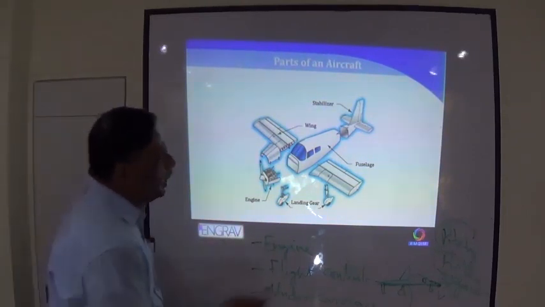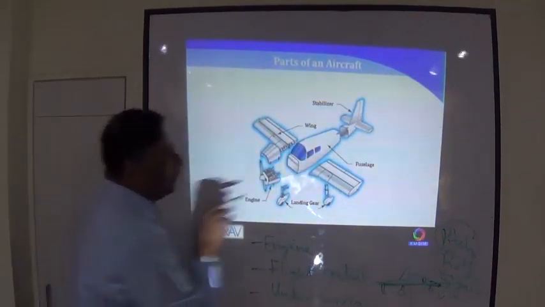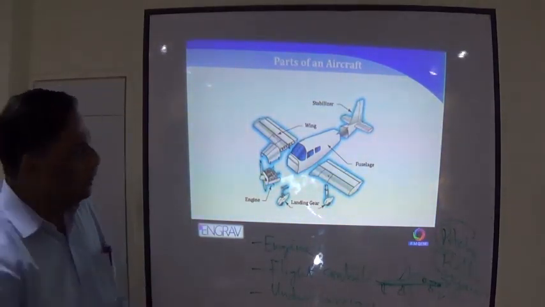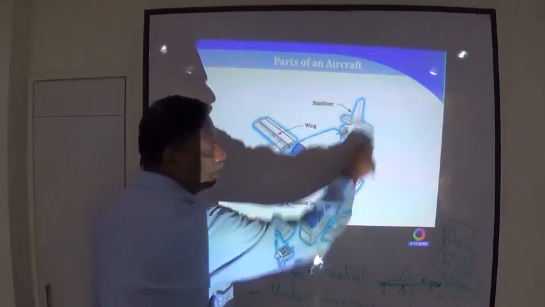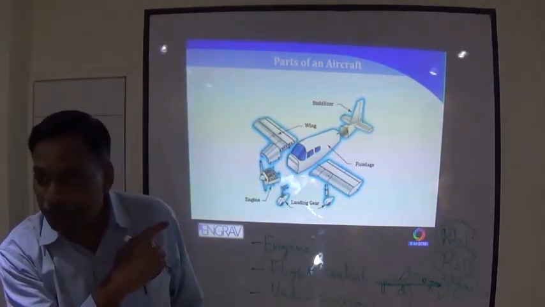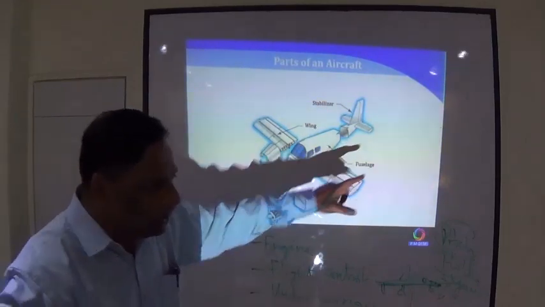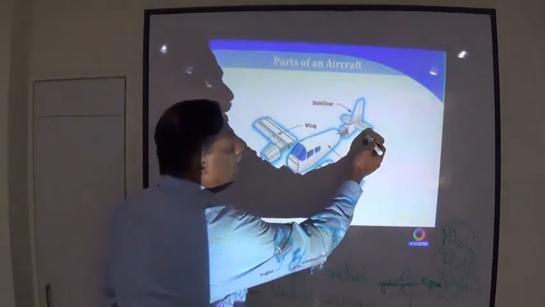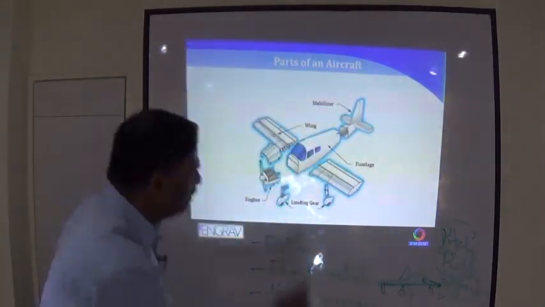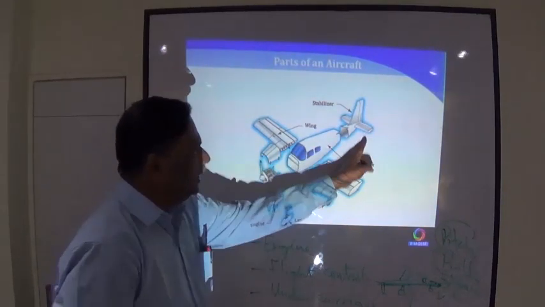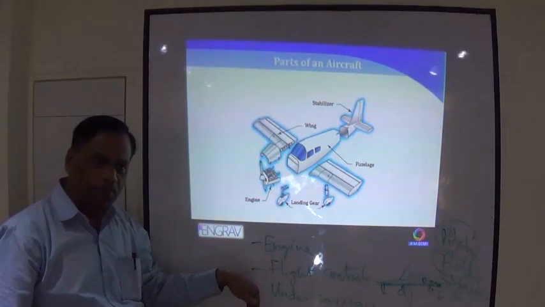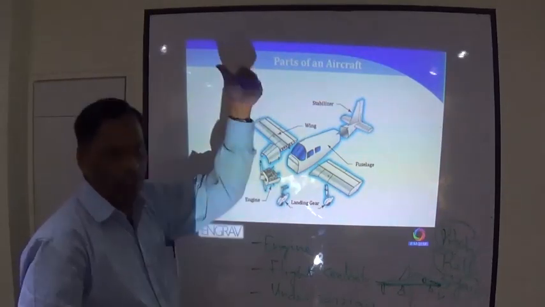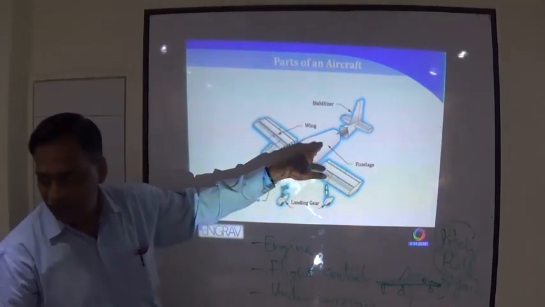Let's say this aircraft is flying like this, the air is flowing like this. So this elevator can move up and down. Once I increase the angle of attack, CL, I told you, coefficient of lift. By moving this, I am manipulating the CL, coefficient of lift of this surface. So if I increase the lift here, naturally my nose will dip, because my center of gravity will be somewhere there. If I decrease the lift, or I create a lift like this down, my nose will lift up, because the center of gravity is somewhere here, right?